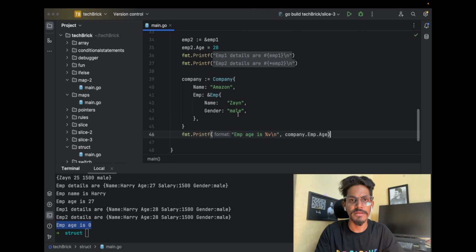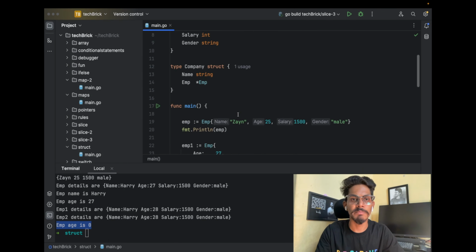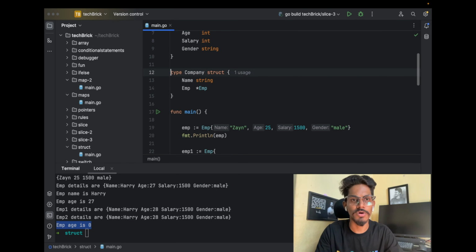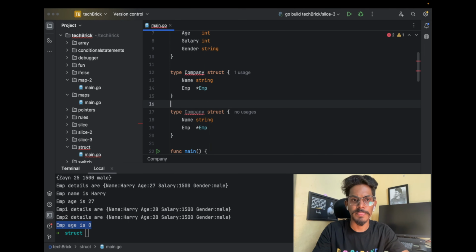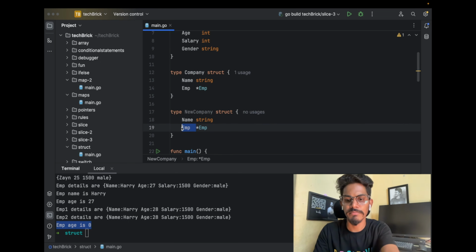So this is fine. Now what we can do, we will simply alter the struct. Let's not alter it, we will create one more struct just by changing the name, like a new company for now, and we will not give any name.